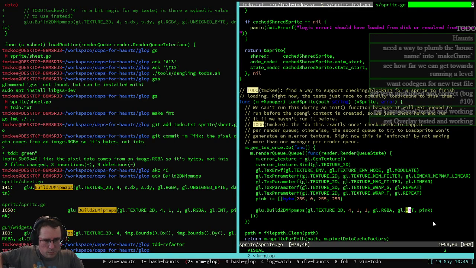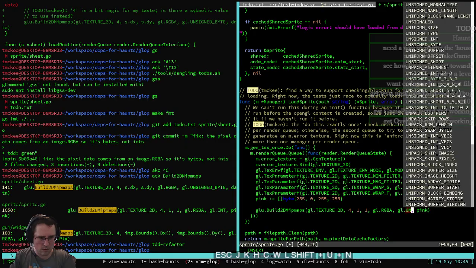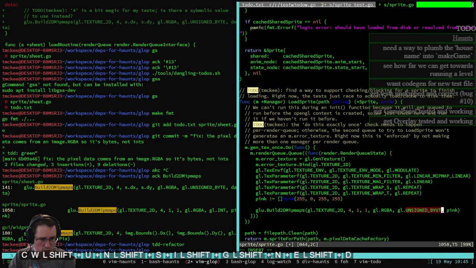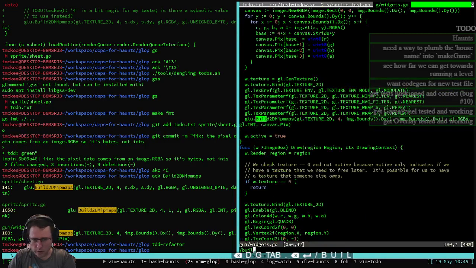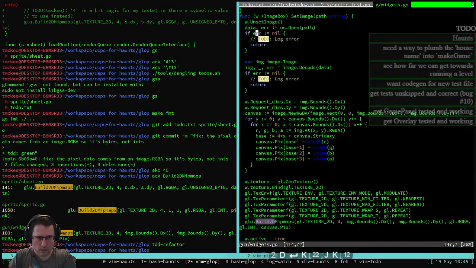Yeah, this is also unsigned byte. Why is GUI widgets building 2D maps? I'll tell you why.